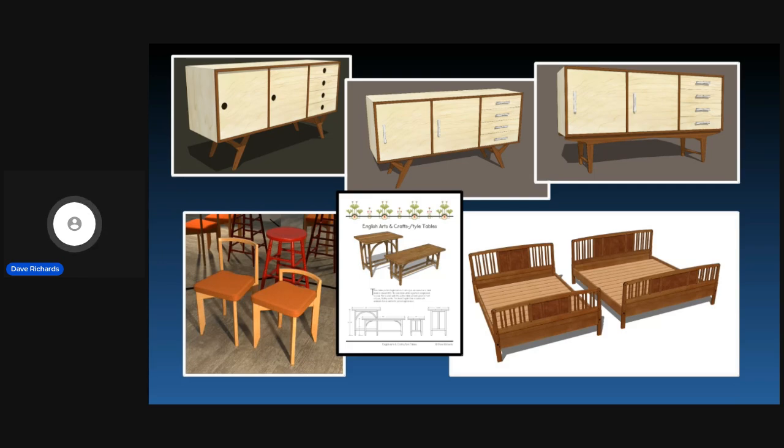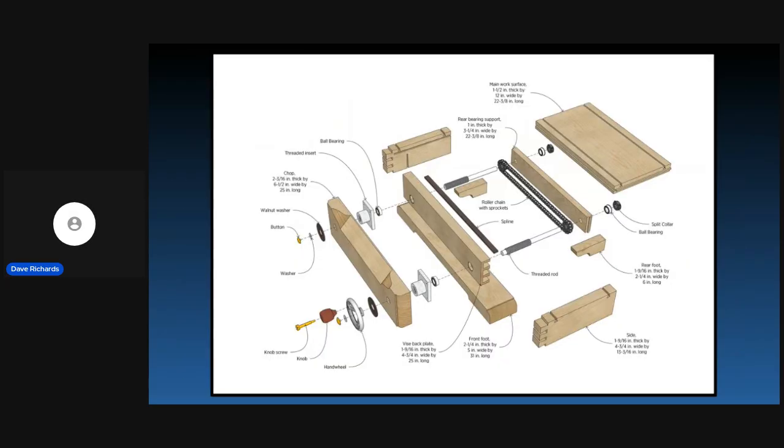So after modeling the tall one, I made a copy of it and converted it into the coffee table. On the right is a bed. The one on the right in this image is the queen size, the original, and I did a king size version of it for somebody who was looking for that. The queen size green and green inspired bed is available. There's plans available for that from Fine Woodworking.